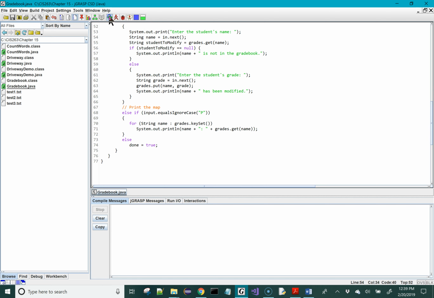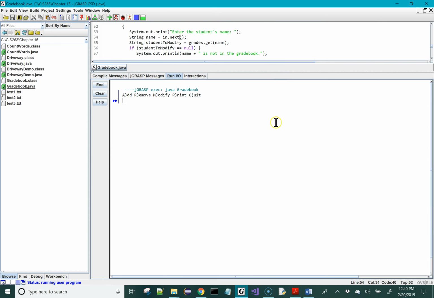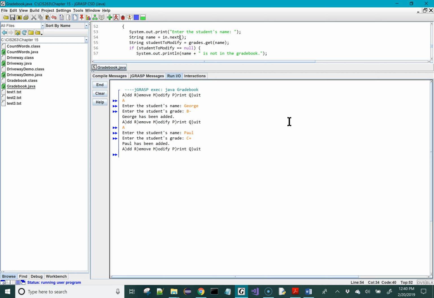So let's go ahead and compile and then run our program. What I'm going to do is increase the size. So we're going to add, so I'll enter A. We'll add George. He got a B- for his grade. We'll add Paul. He got a C+ for his grade.